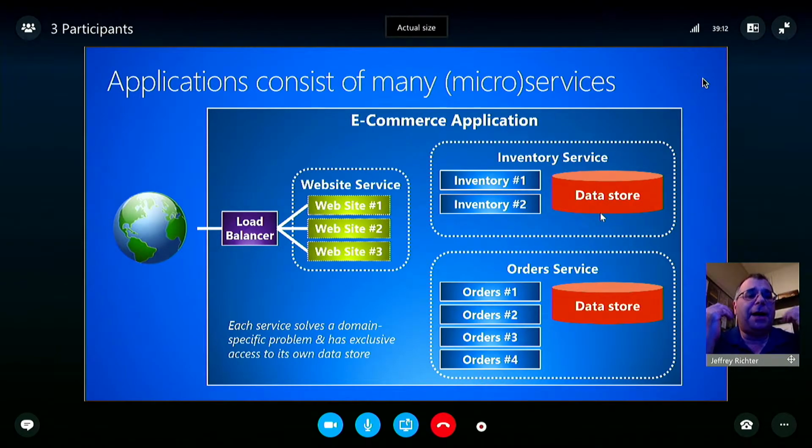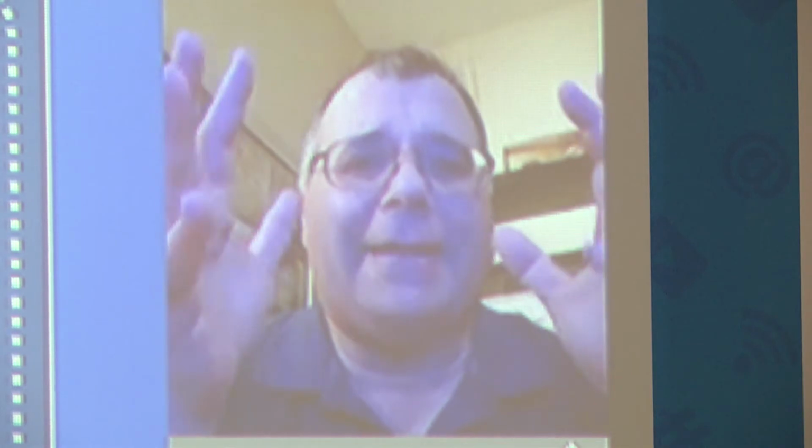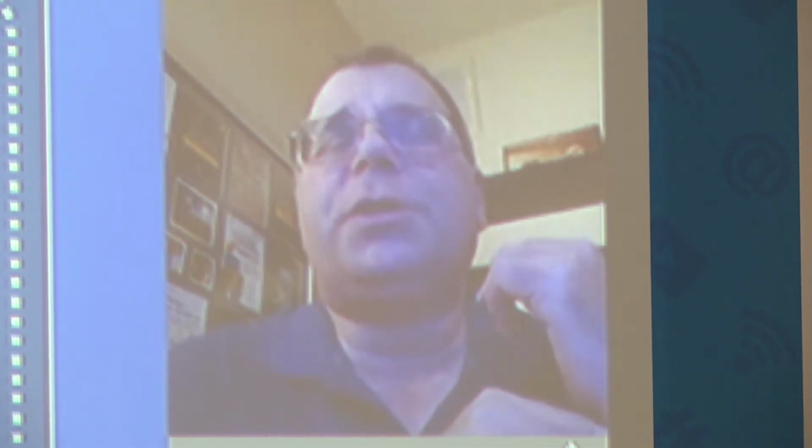And so it becomes impossible to do an ACID transaction across different services, which means that you end up doing more of an eventual consistency model as opposed to a strong consistency model. And again, that's another hardship for developers. Developers are used to doing strong consistency with relational SQL databases, and they're not as much used to doing eventual consistency models. But it becomes more likely to be mandatory when you design your services like this.